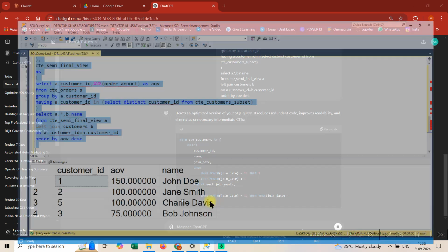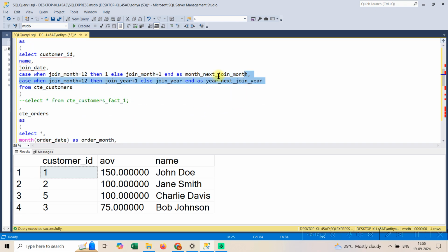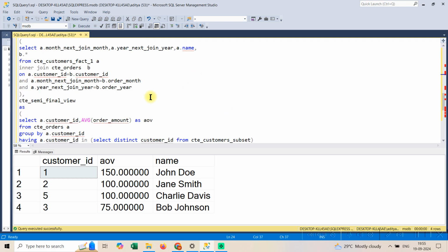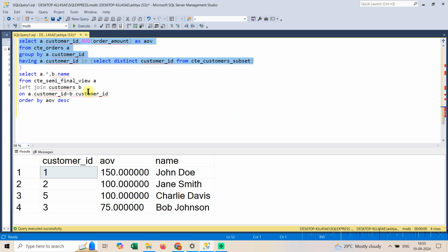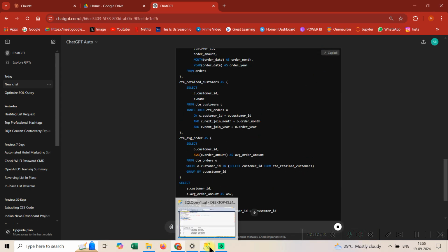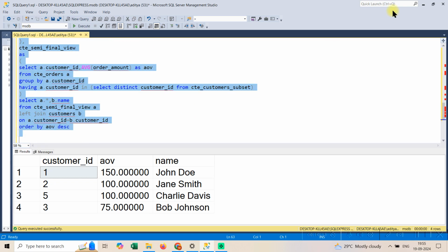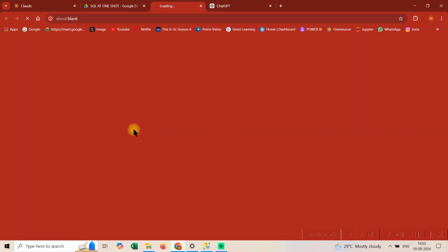I broke down the problem statement into multiple sections where I showed you how to extract the month here, what is this logic, and then how I am doing an inner join to get the necessary details, and then guys just using it to get the average order value for the retained customers. This logic is just for the name, okay. So guys, let me copy the code and you can just explore it. For the time being, I'll just dump this into the tool which we are using, SQL at one shot.